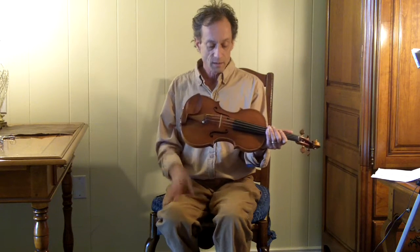Another factor is the actual weight of the instrument. Some instruments, you pick them up and they just feel like you're picking up a brick, and that's going to become an issue over time. If you're practicing 6 hours a day, lifting it, moving it around, it's the end of the fulcrum. You really don't want any extra weight that isn't necessary. If you've got a really heavy instrument, it might be so uncomfortable over time that it would be one of those issues that a year later you're looking for another instrument.